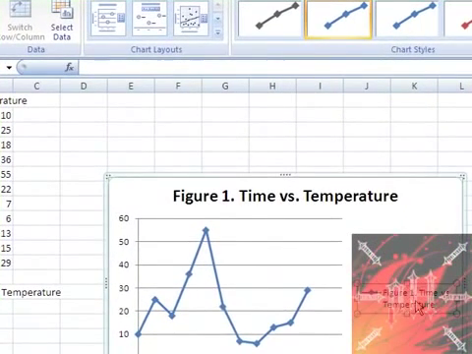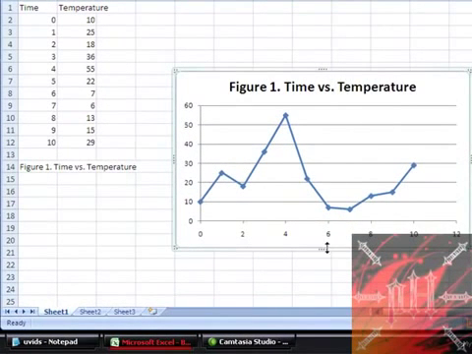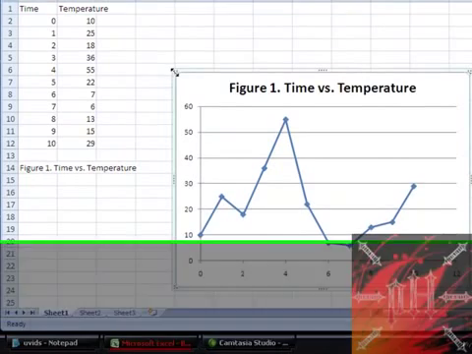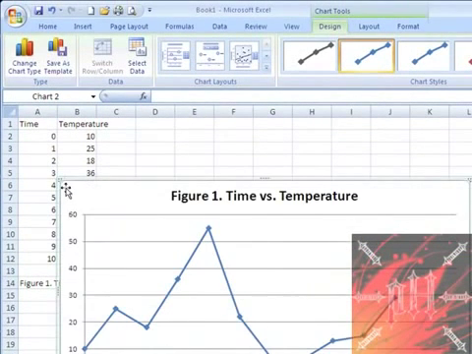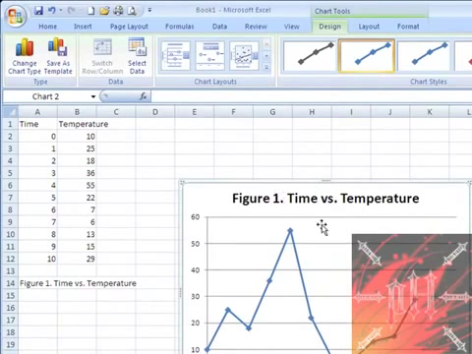You don't really need this, so just delete that. Click on it and push the delete key on your keyboard, and you can resize this to however big you want, then it'll change the shape of the data on it. Alright, to add names for the axes, if you look up here under the chart tools, the design tab, you have different layouts of this graph, and we want something like this with a title, an axis title, a legend, and everything.